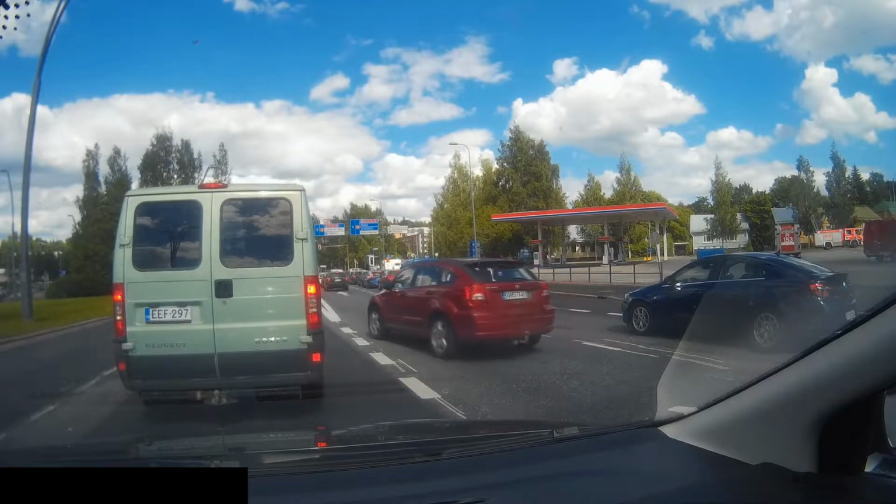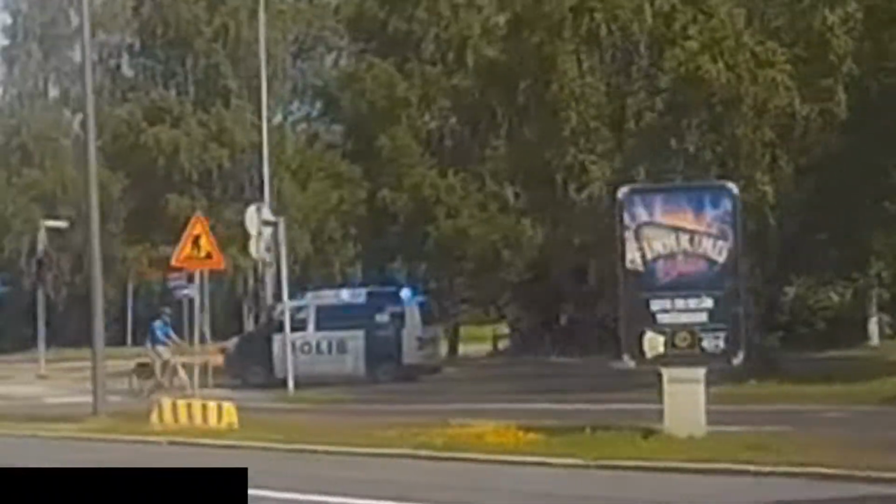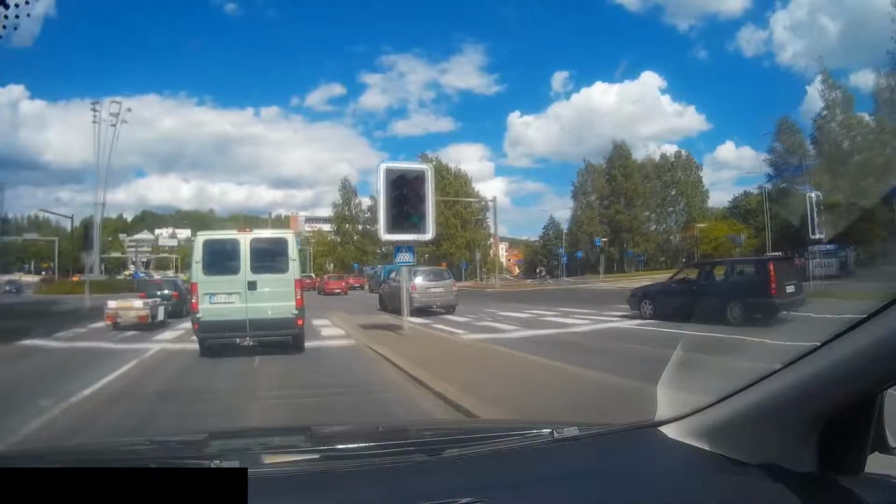What the fuck's going on here? Oh boy. Oh, there's a cop on the right. What's going on here? Well, yep, they left. Oh, there they are. I'm just blind. There you have the Finnish cop car. Congratulations. Another sightseeing for you.